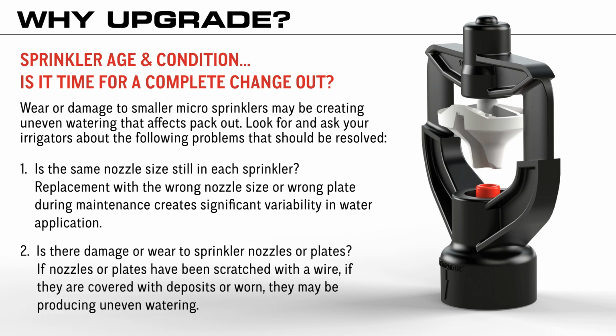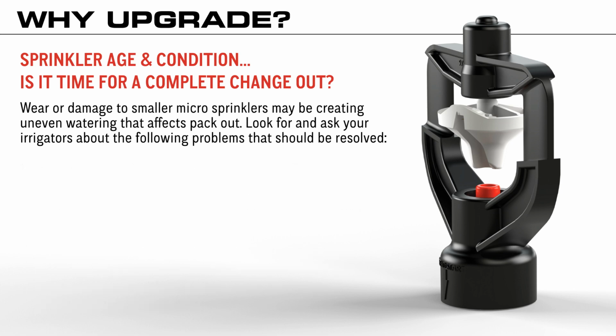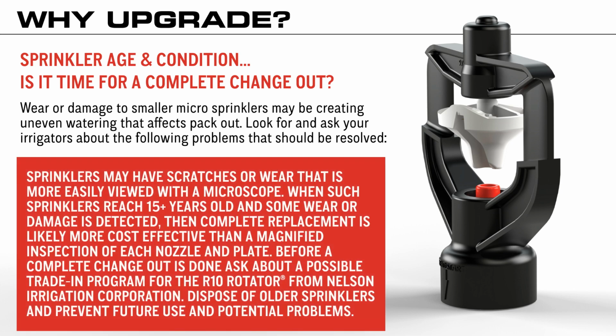Is there damage or wear to sprinkler nozzles or plates? If nozzles or plates have been scratched with a wire, if they are covered with deposits or worn, they may be producing uneven watering. Sprinklers may have scratches or wear that is more easily viewed with a microscope. When such sprinklers reach 15 years old and some wear or damage is detected, then complete replacement is likely more cost-effective than a magnified inspection of each nozzle and plate.